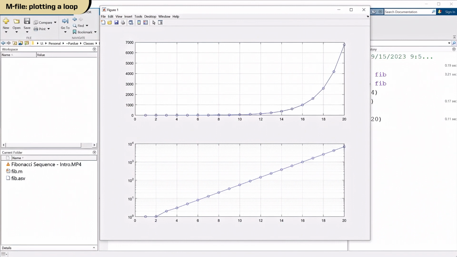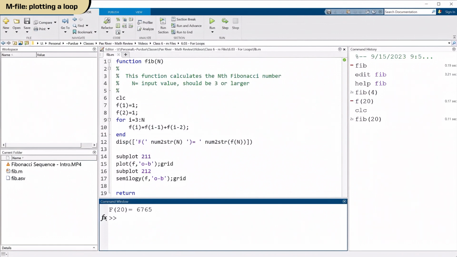And there's what happens when you use the subplot command. Now I used 2, 1 as the first 2 numbers. You can use any 2 first numbers you want. If you say 2, 2, it'll give you a square with 2 rows and 2 columns of plots. Now in practice, if you put too many of them on one figure, they get hard to look at. But 2, 1 or 2, 2 is pretty common.